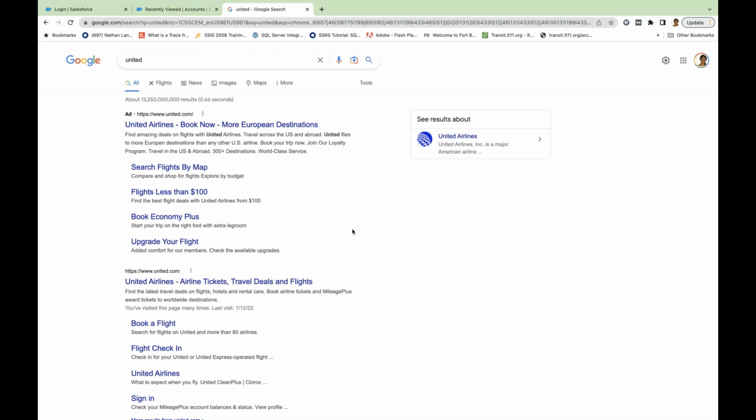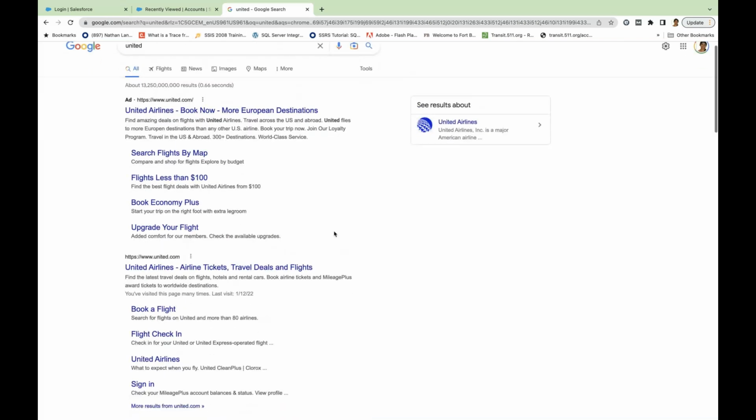Take the Google search bar. It is basically showing you the entire data in the Google server which you can access, which has a keyword called United. It might be from one table or n number of tables, that doesn't matter. It's just a search engine showing you the entire data that you can access from the Google server. The same thing will happen in Salesforce also.